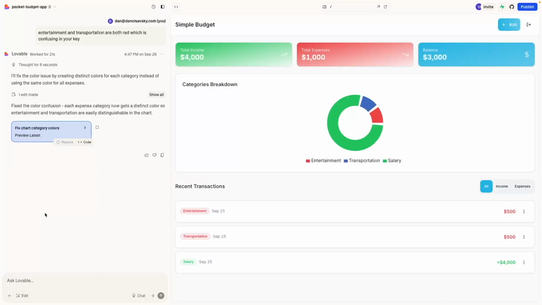One other change that I've decided to make here in our interface, when I asked for a category breakdown from Lovable here, it originally gave me the same color for two different categories, which as a UX designer and really just as a user of a product, I can understand how that might be a little bit confusing. So I've asked Lovable here just to apply a different color per category, which it's done. And I think we're now at the point where we can go ahead and begin our user testing in our next lesson. We'll see you over there.